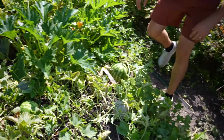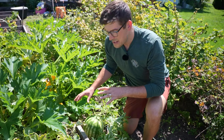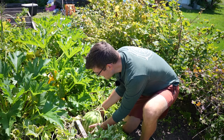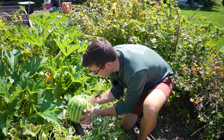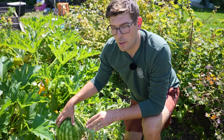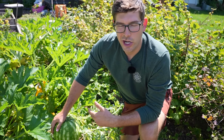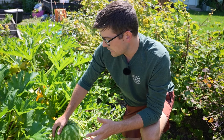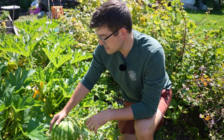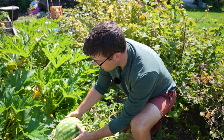The star of the show is the one that we're gonna be picking today. And it's the one we're gonna be talking about because we have a ripe watermelon. Check it out, look at this. Look at this absolutely beautiful, incredible example of a personal sized watermelon. This is how big they should be getting. When you're talking personal size, you're not really getting much larger than about 5 pounds. This is probably one of the best sized personal sized watermelons we've ever grown. And it is just perfect.